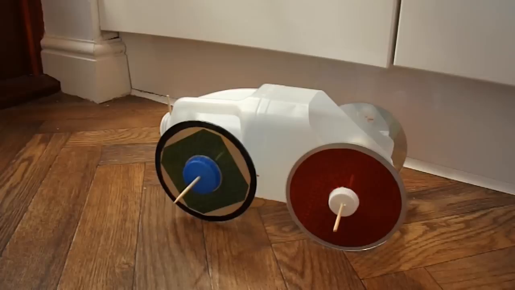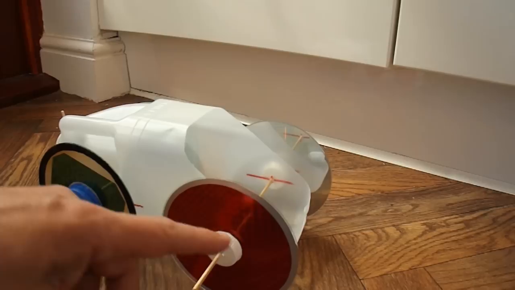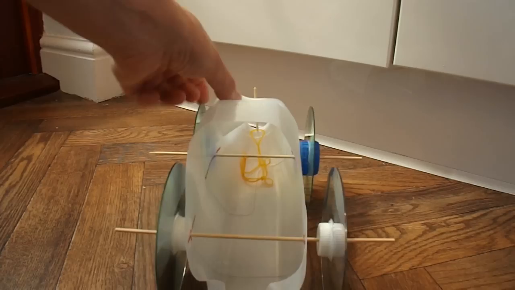So quick summary. What have we got? We've got a plastic milk bottle, four CDs, eight plastic bottle tops, two barbecue skewers and another little bit of barbecue skewer and some rubber bands. And that's our car. And it does the five metres of my kitchen easily.